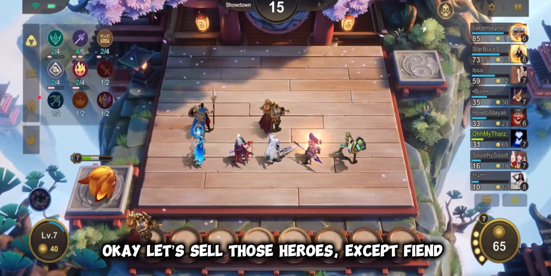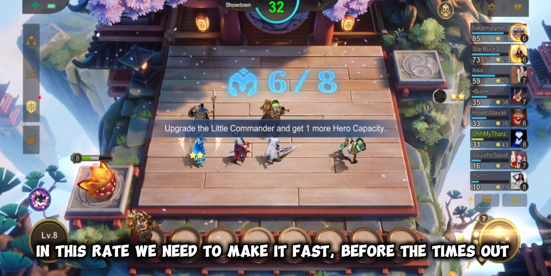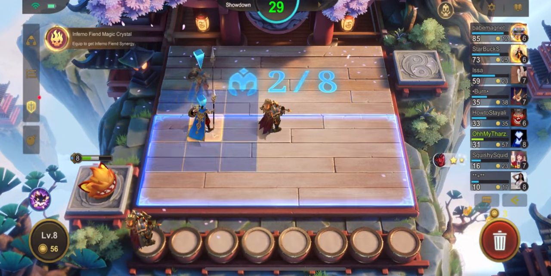Okay, let's sell those heroes, except Fiend. In this raid, we need to make it fast before the time's out.